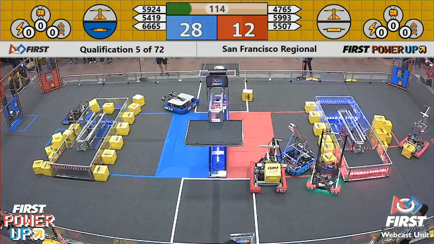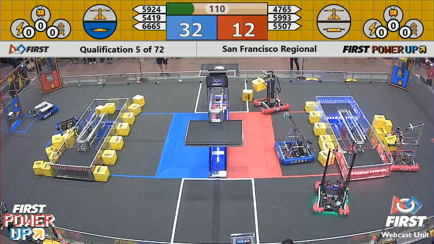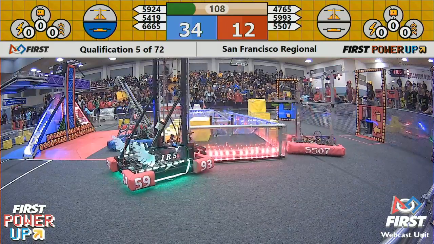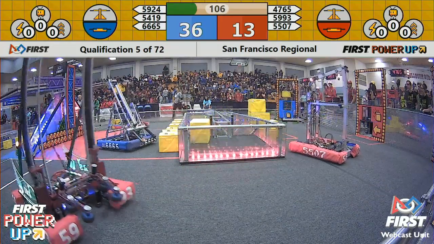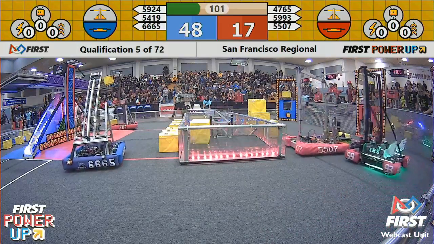59-24, looking to grab another one of those power cubes, but their Alliance partner grabs another one, loading up a second power cube into the Blue Alliance switch. And 55-07 on the red. They've taken that Red Alliance switch. Red Alliance now counting upwards as well.